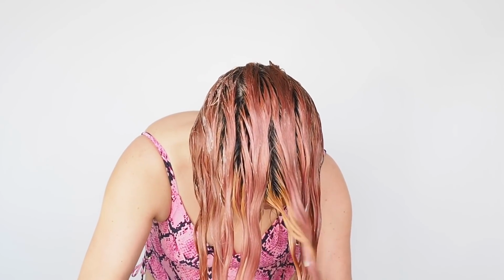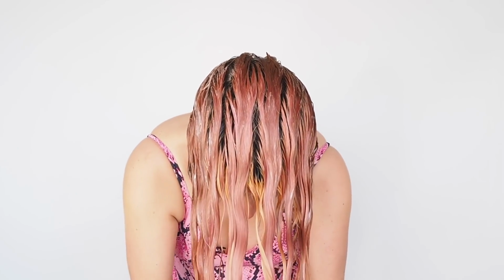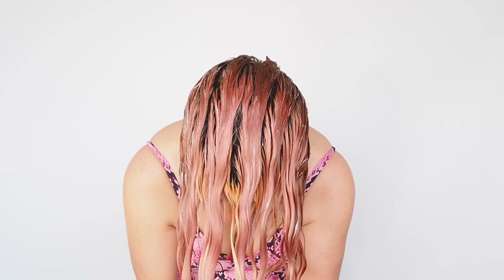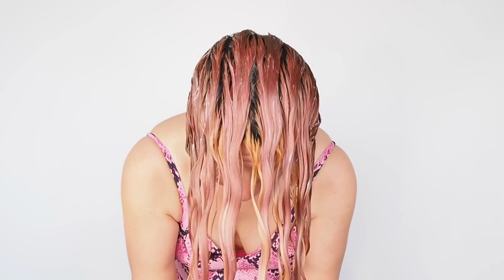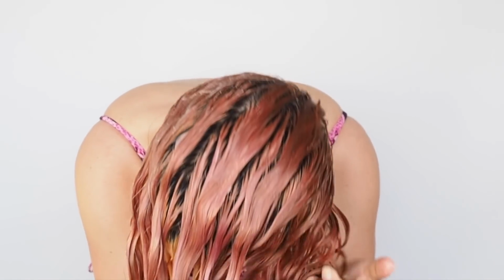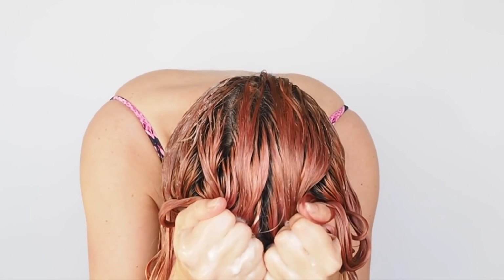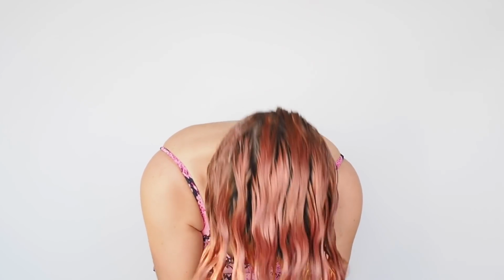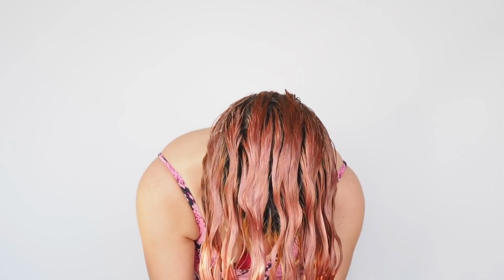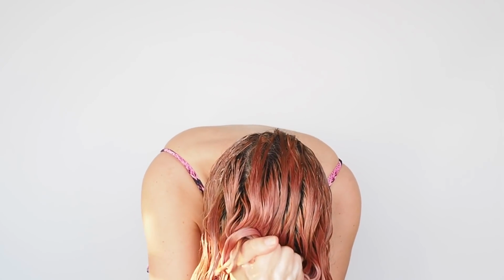You could probably even go with just the leave-in conditioner, but for me it's super key. It just makes my hair hold a curl in better shape. I love it. And then at this point is when I'm going to scrunch that last bit of the product that's still all in my hand up into my curls. And I like to style with my hair upside down because I definitely feel like it gets me more root volume and more defined curls around the front. If I do it from the back, I usually get good curls at the back, but I mean, most of the time no one sees that, so it's not as important.